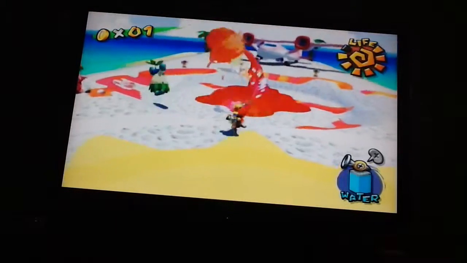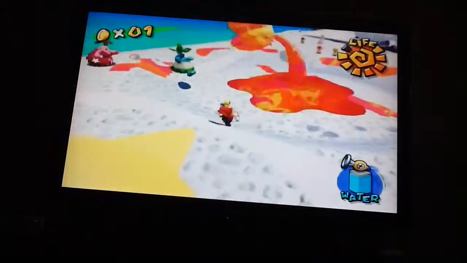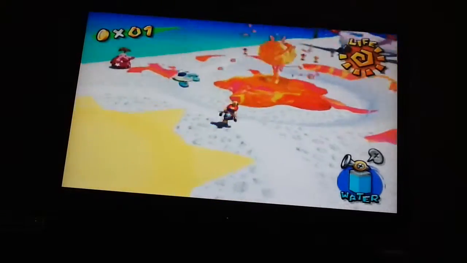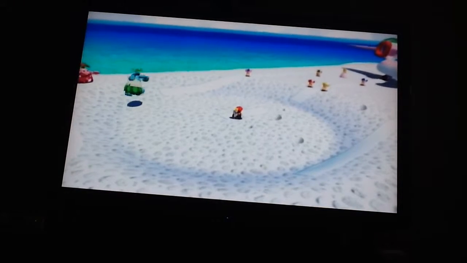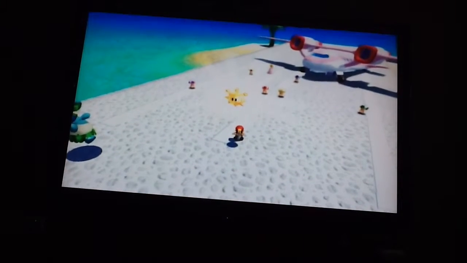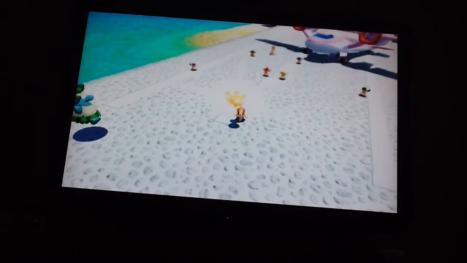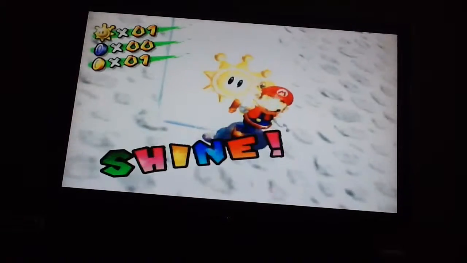I just feel like doing a Let's Play of it. There we go. Let's go. And those are called shine sprites. That'll be your, like, your Mario Galaxy stars. That's basically what it is.